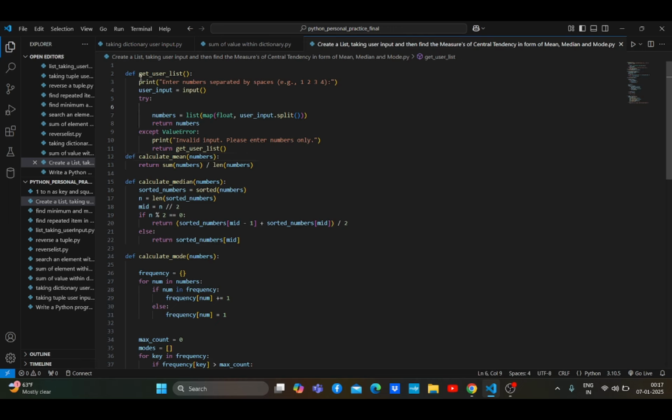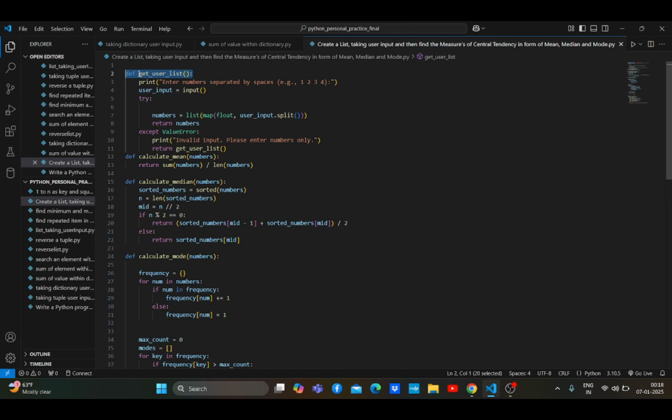For that, first we have to create a list where we are taking user input. For this, first we have to create a function for taking the list as user input.